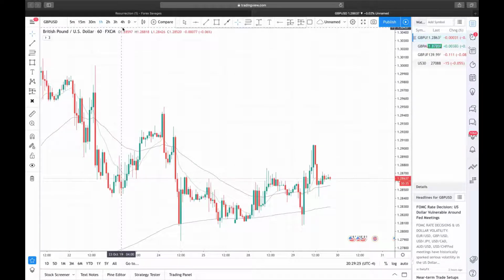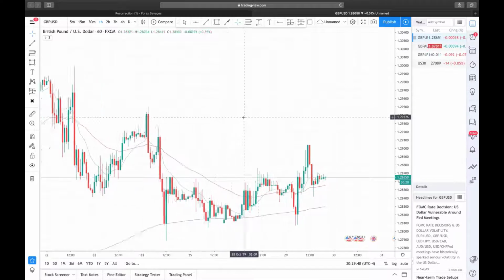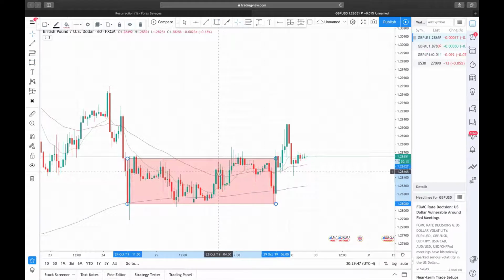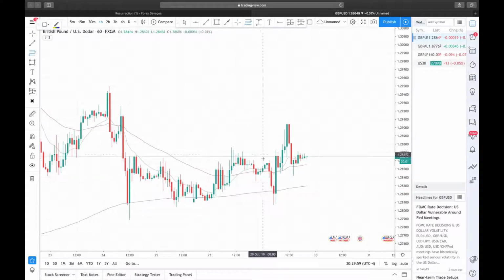When I run my Fibonacci's, I run them with the market structure break, not just going from lows to highs and highs to lows. I don't do that. What I do is I look for that market structure break. For example, over here what we see is consolidation, all of this right here, just in and out. So what I'm looking for is a break, whether to the upside or to the downside. And in this situation, we had a break towards the upside.